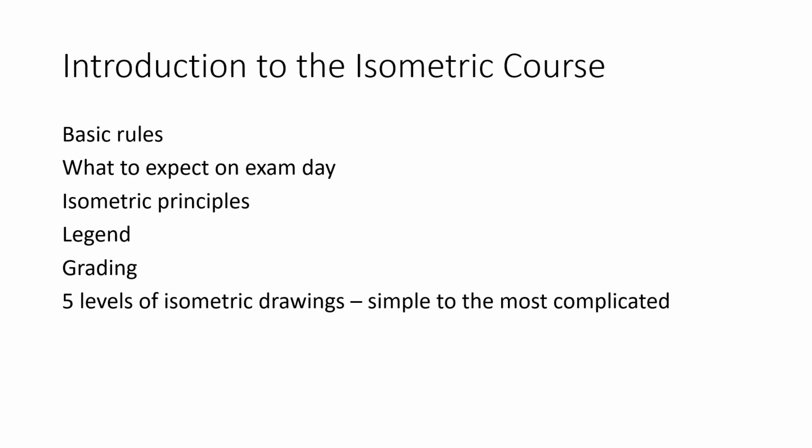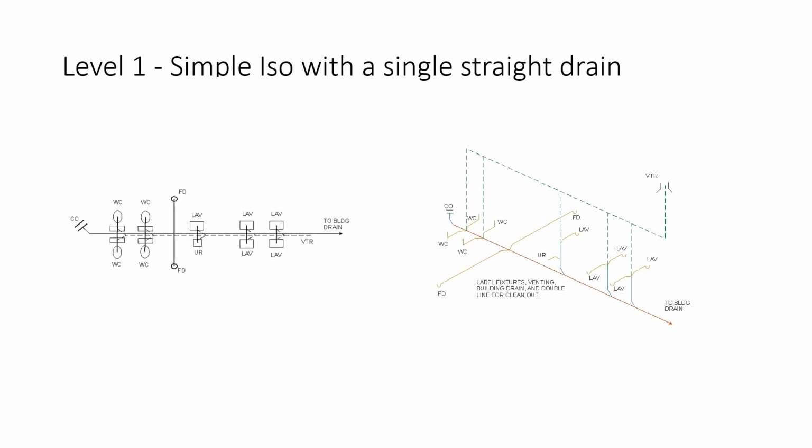Now, this is something that I've come up with, these 5 levels, and I'll show you what I'm talking about here. This is your simple one, and you need to be prepared to do one simple one. When you are taking the exam, do the simple one first. Look through them. It'll be pretty obvious which one is simple. Hopefully you'll have one with just one main line and no 90s in it or anything like that, and you'll be able to knock that baby out. So that's a simple one, a level one, I call it.